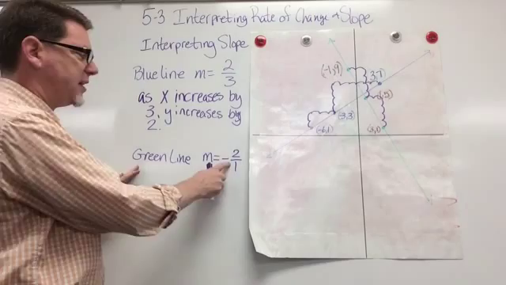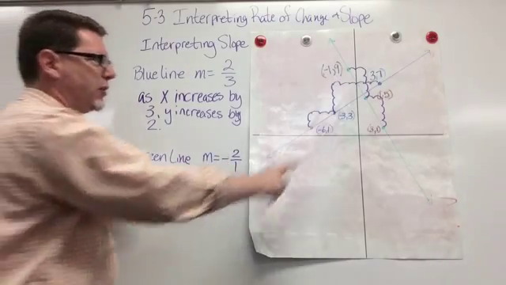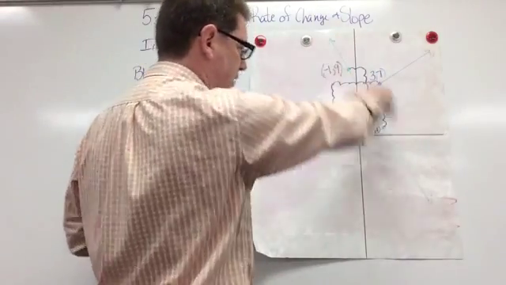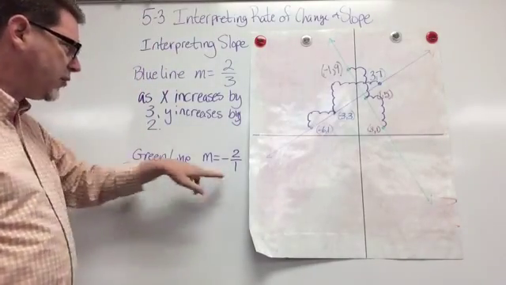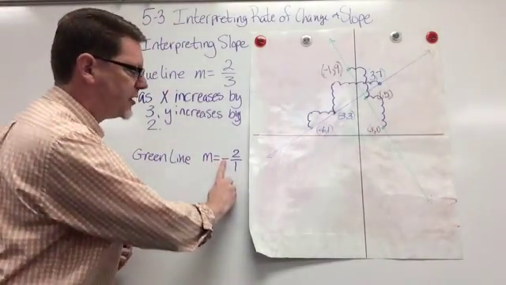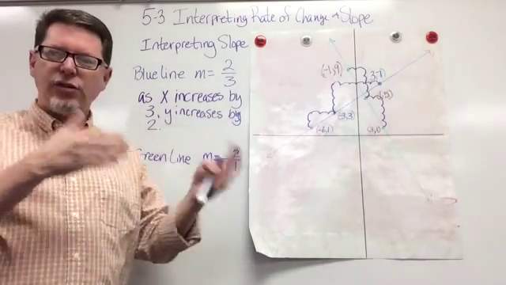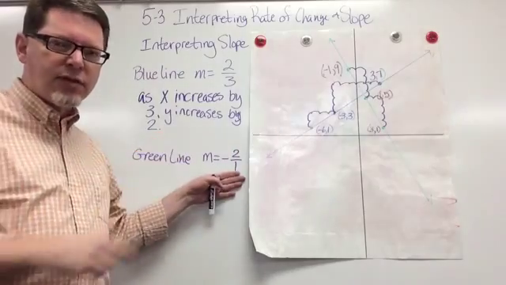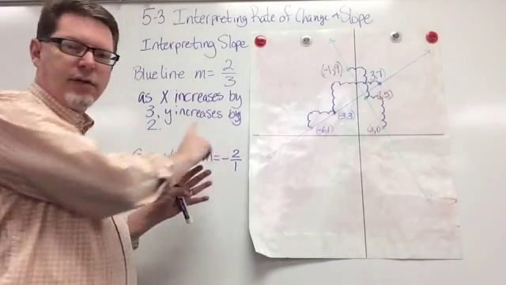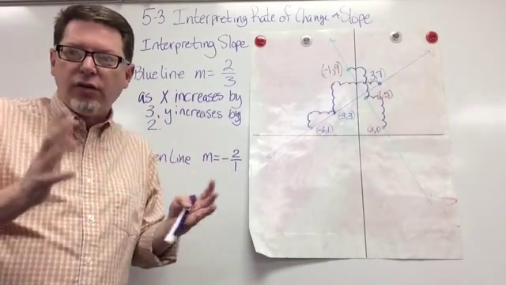Now, let's look at a slope that's negative. So this one is the green line. You know, it's a negative slope because it goes down from left to right. We have a green line. And notice how I wrote the slope this time. I just have the negative on the outside. It's not attached to either 2 or 1. I have negative 2 over 1. So the 2 could be negative and the 1 could be positive, or the 1 could be negative and the 2 could be positive. We can do it either way.